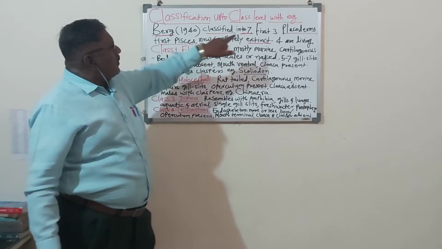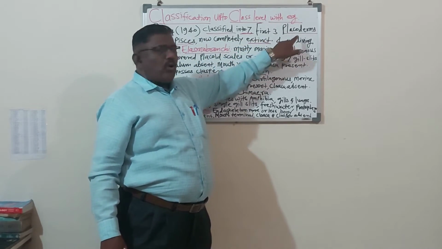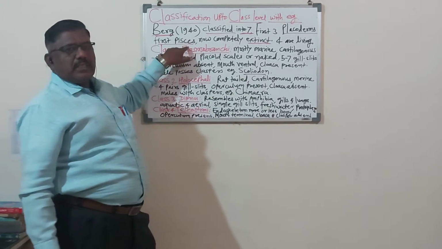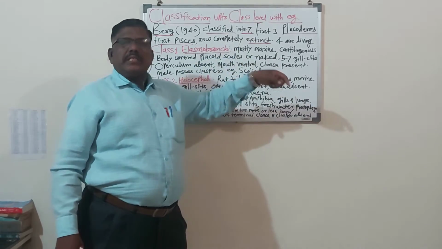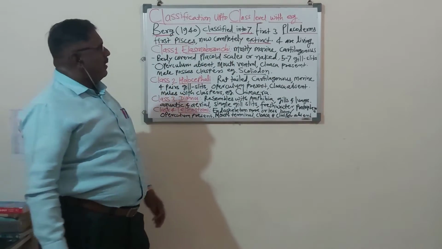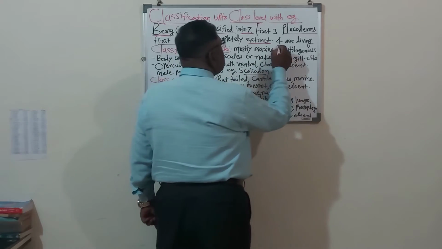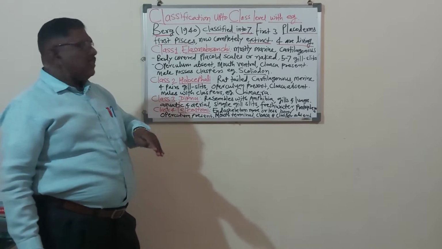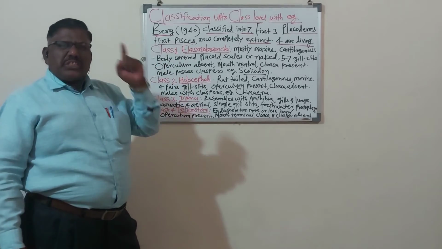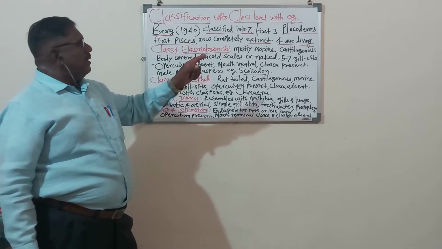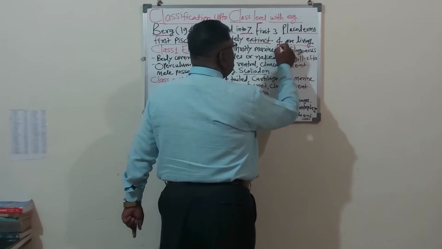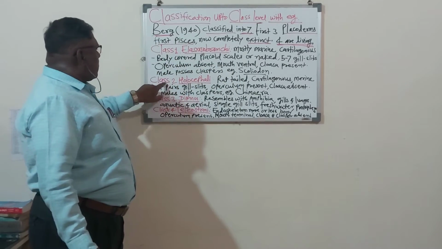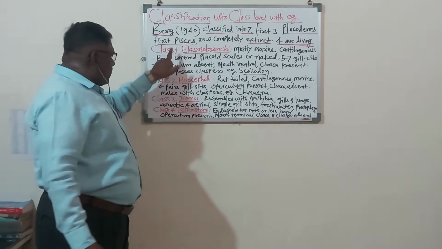So the 3 classes are called the placoderms, and they are the primitive or first Pisces. Now they are completely extinct. ते नस्तित्व होऊन गेले, आज ते अस्तित्वात नाही. And the remaining 4 classes are the living classes. First 3 classes, which were the first Pisces, are extinct, and the remaining 4 classes are the living Pisces. That 4 classes we have to study: class first, class second, class 3, and class 4. Those 4 classes are given here.